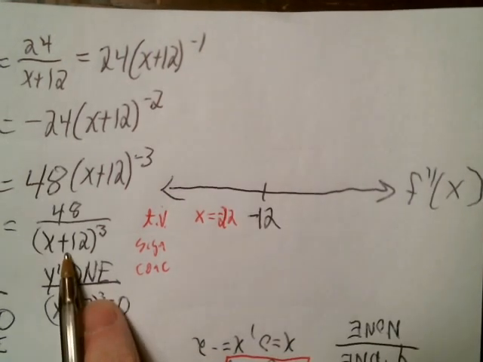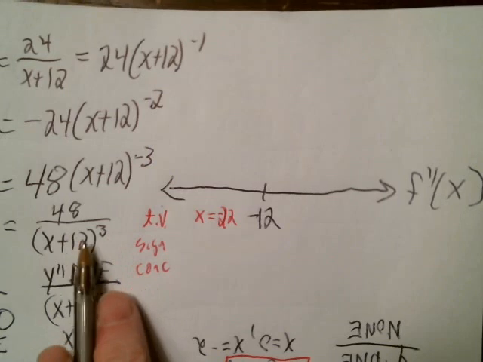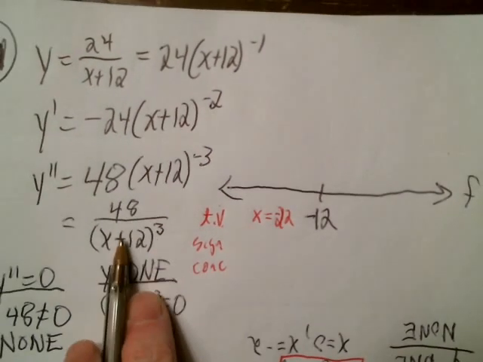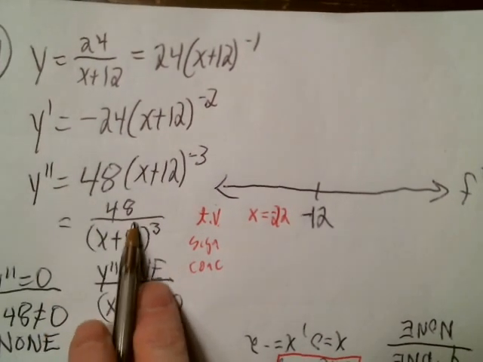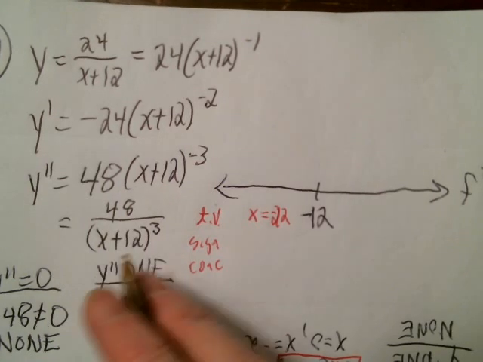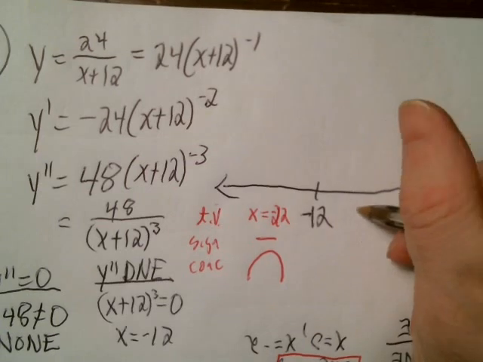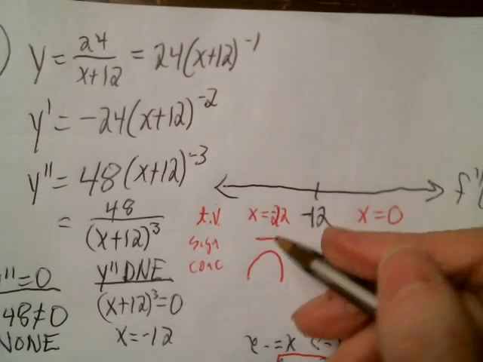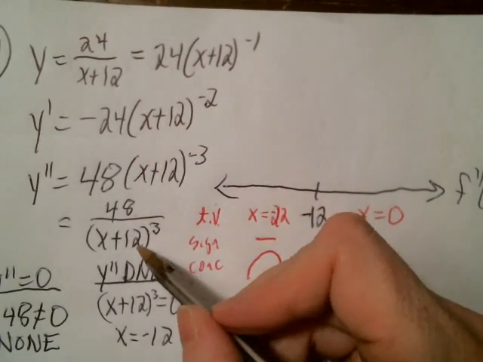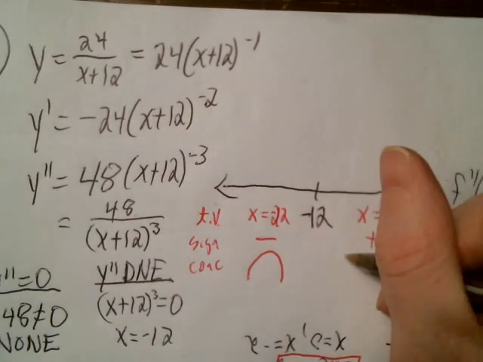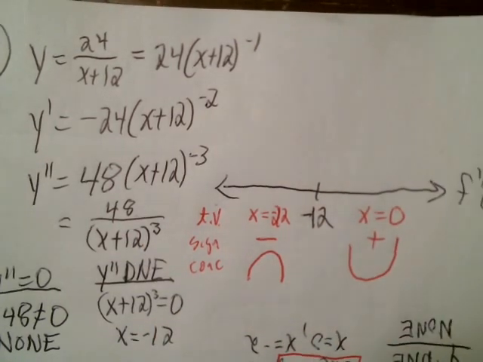So if I plug that into here, I'll have a negative cubed. A negative cubed is still negative. Right? I'm working with this, the second derivative. So I'll have a positive over a negative, which is negative, which means concave down. Let's try x is 0. In that case, it'll be positive over a positive. So it'll be positive, and that'll be concave up. Okay, and that's all you need. One more, it's a trig.